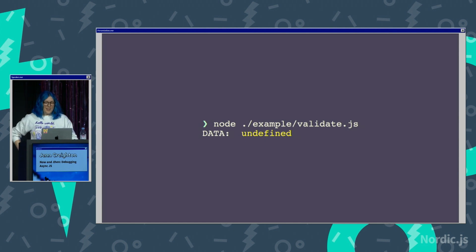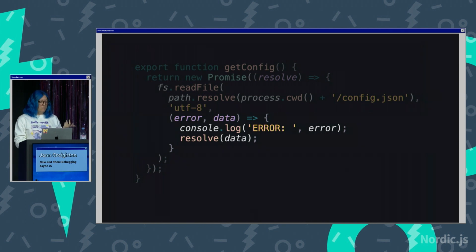And it doesn't. So it turns out when I did git reset previously, I accidentally undid the config file as well. I accidentally removed it. This has happened to me before, and it is obnoxious. OK? But did we get an error? I don't know. Let's log it out and see what is there.